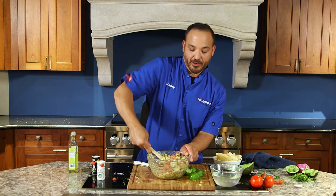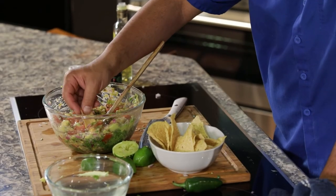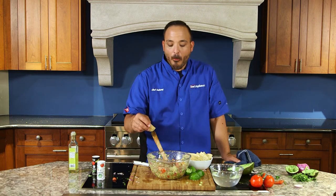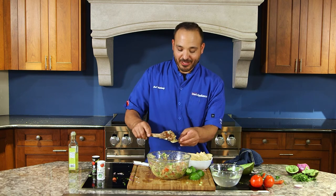Here's the thing I always tell everyone, it's never gonna taste the same. Some tomatoes are riper, some avocados are sweeter. Always check consistency. That's why I keep a bowl of nachos right here. Just to check the consistency. That's what I'm doing right now. This is quality control. Quality control, gotta check it again, okay?